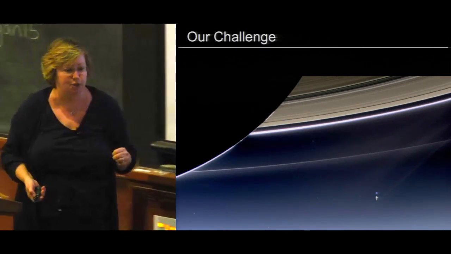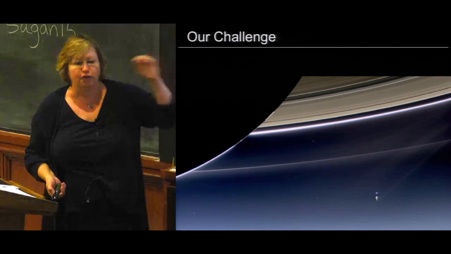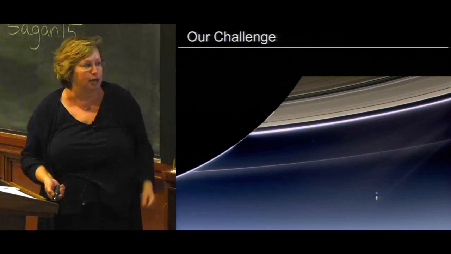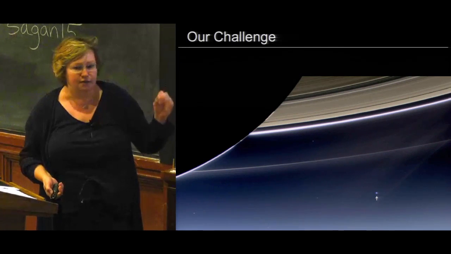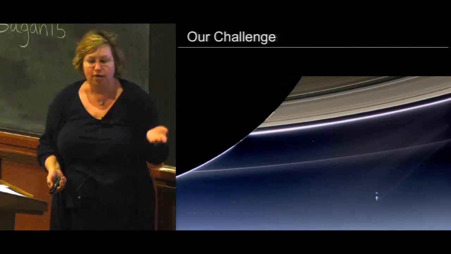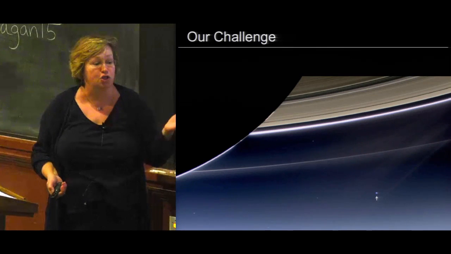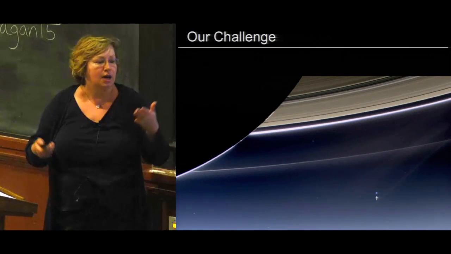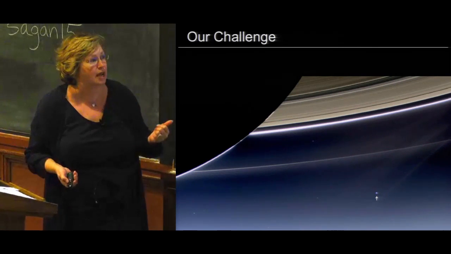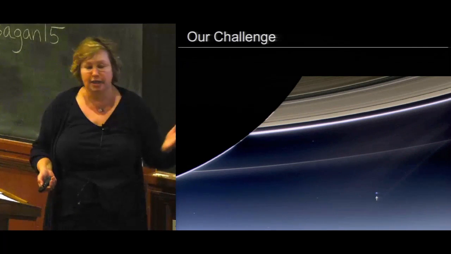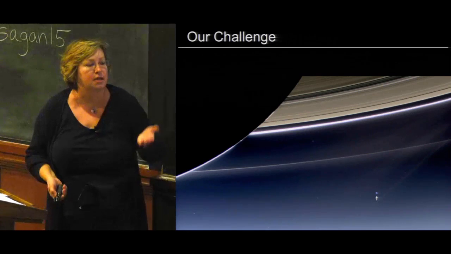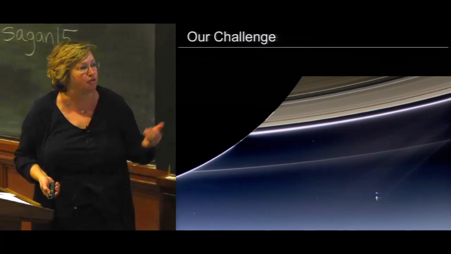So today we're going to talk about direct imaging. Our challenge is one day to find this pale blue dot orbiting around another star, the goal being to find a planet more like our own. I think the study of direct imaging and exoplanets in general is driven by 2 major science questions. One is comparative planetology, which is trying to understand the context of the Earth and the other planets in our solar system in the larger context of the suite of planets that we now understand. My overarching question is basically, how weird are we? How abnormal is our planet and our solar system in the larger context of the universe?